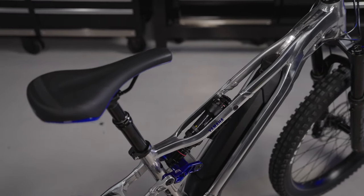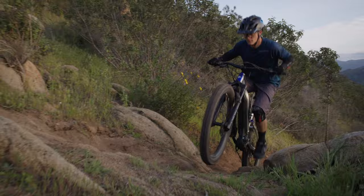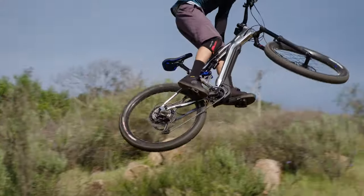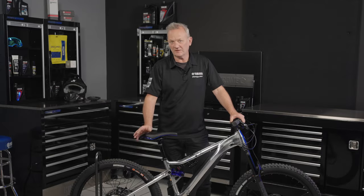As a keen mountain biker, I can vouch for the performance of the Morrow. One ride is enough to convert most analogue cyclists into e-bike evangelists. No more lung-bursting climbs. Put simply, e-bikes are the difference between sitting on the couch and having fun out there in the bush. They've really opened up the trails to a new and slightly less fit demographic.